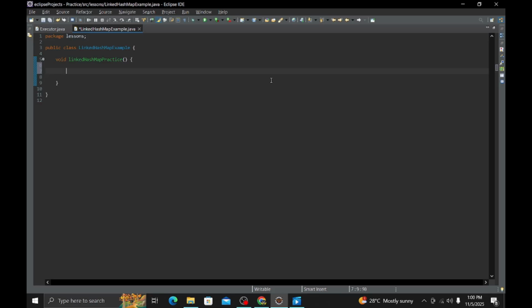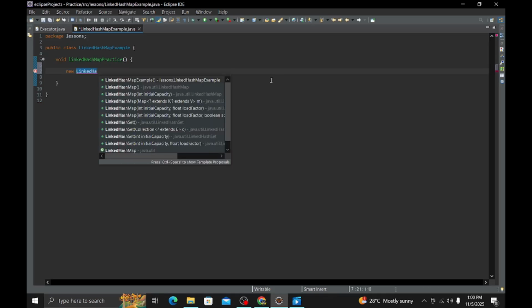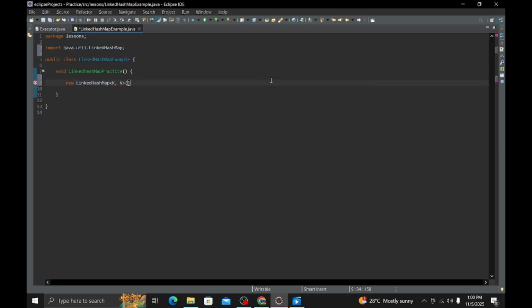So first of all, I have to create an object of a linked hash map. In that case, I'm going to create a new linked hash map. At the time, java.util.LinkedHashMap has to be imported.